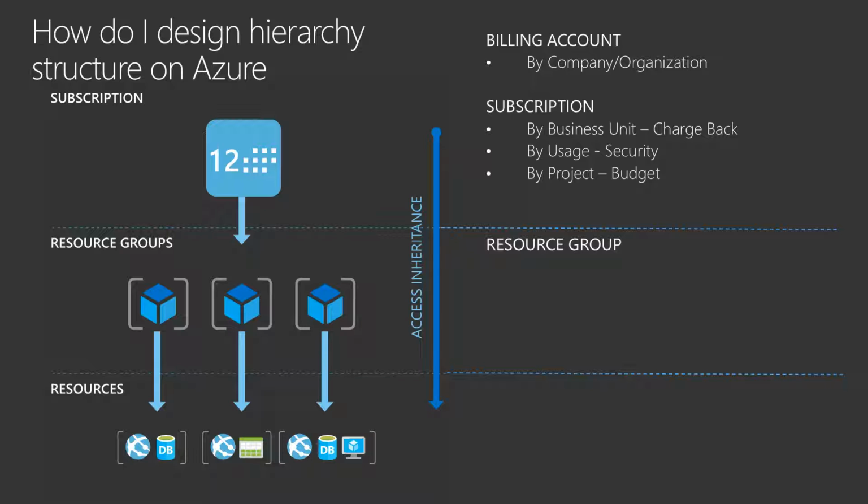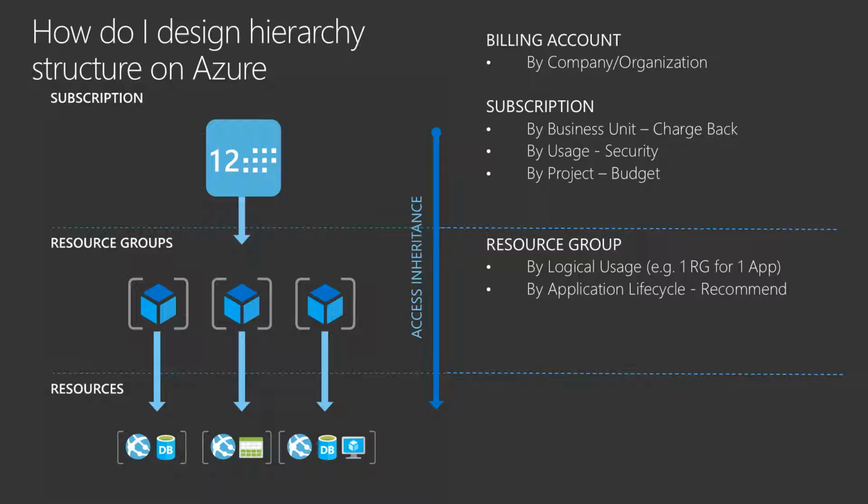In one subscription, you can actually organize your resources into different resource groups. So how do you want to set up the resource groups? A very typical way is to set up the resource group by logical usage. For example, you can create one resource group for one application. But after running a system for a long time, this way may not be the best recommendation. For example, we figured out that using the application lifecycle is a good way to determine whether you should put a group of resources into one resource group or separate them into different ones.